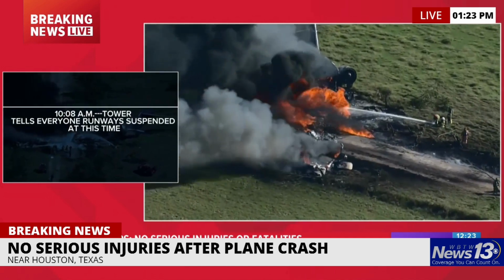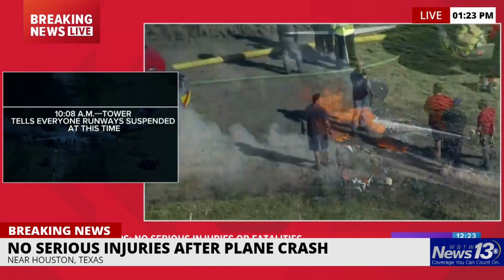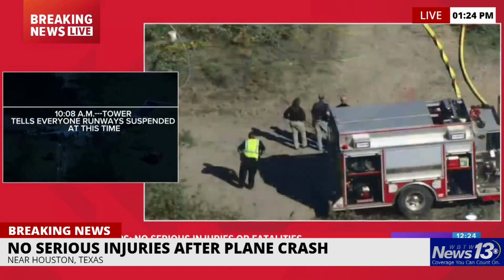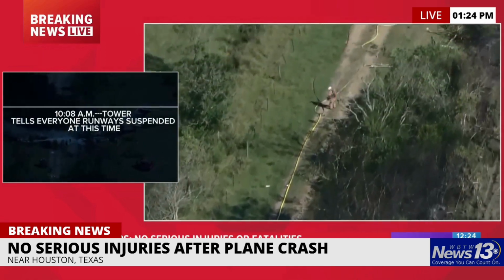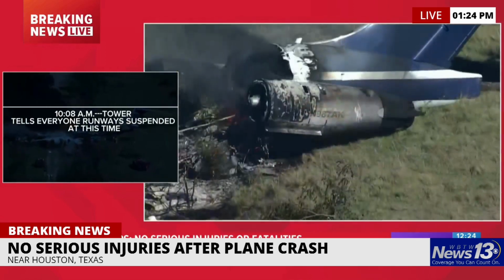you're above 1,200 feet," because apparently there was some helicopter traffic in the area. The pilot responds just a few seconds later saying that should be no problem. I'll keep a lookout for it. And then we don't hear anything until about 3 minutes later, when the tower tells all aircraft in the area to hold your position. They're going to ask for a runway inspection, and then they suspend all runways.